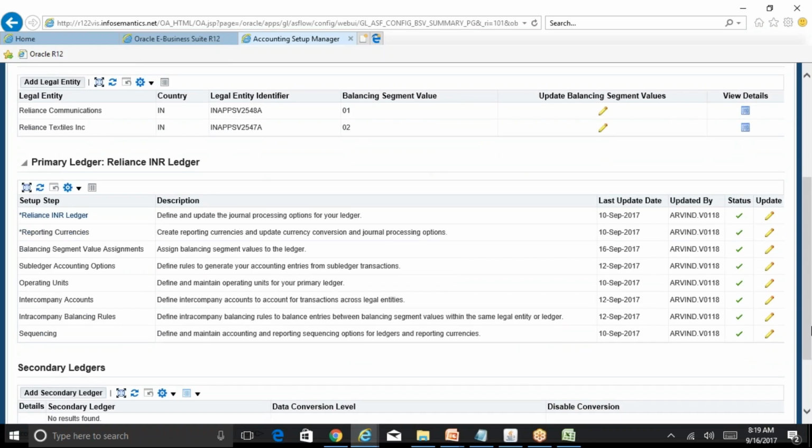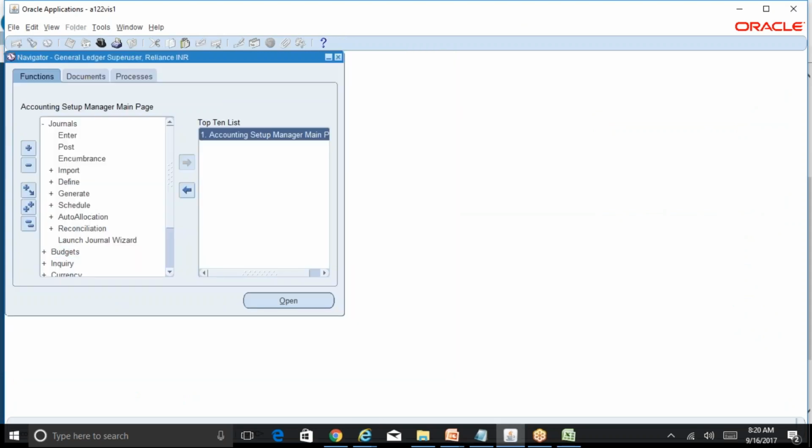So now we can go ahead and enter the intra-company journals. But what we have done is we have just assigned the balancing segment value. Now we can go ahead and create the intra-company journals. But before we proceed, as we have seen in the case of intercompany, that we need to specify some intercompany accounts payable and accounts receivable account, similarly, for the intra-company balancing also, we need to go here and click on update, and we need to specify the rules. If you do not specify the rules, and you create the journal and try to post, it will throw an error message. What we'll do now is, without creating the rules, we'll try to create a journal and see what will happen.